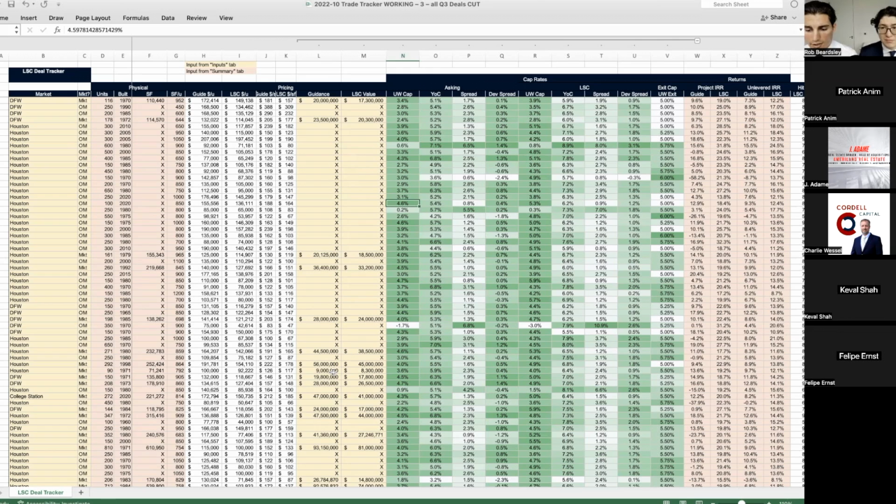And maybe Charles can later touch on how baked the deal needs to get in order to have all this data. But essentially, each row that you see is a deal, and you can see the first column being market. So you can see what market the deal is in, whether it was marketed or off market, number of units, year it was built, and so on. And each deal, like I said, in order to make it into the spreadsheet, needs to be fully underwritten. So we have an underwriting model, which is a whole separate spreadsheet for each one of these deals that you see here. And that's how we derive the cap rates for each deal here in the rows, the yield on cost, the CapEx budgets, et cetera, right?